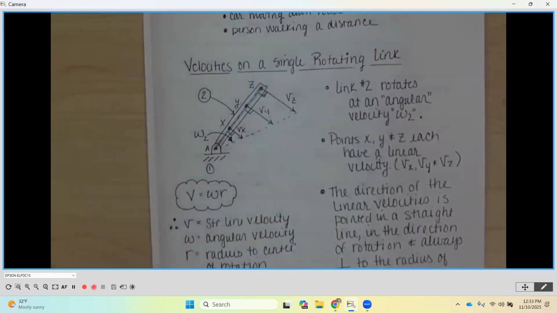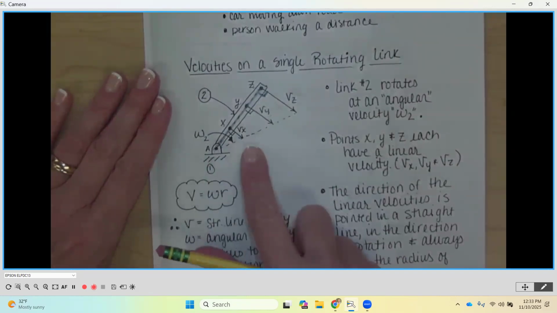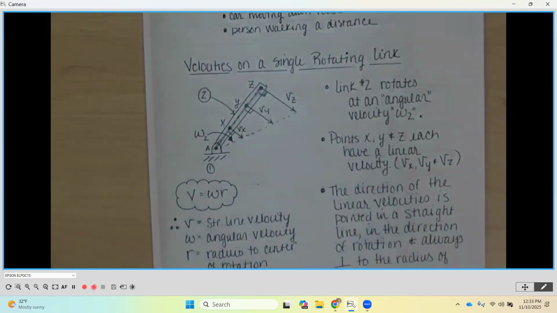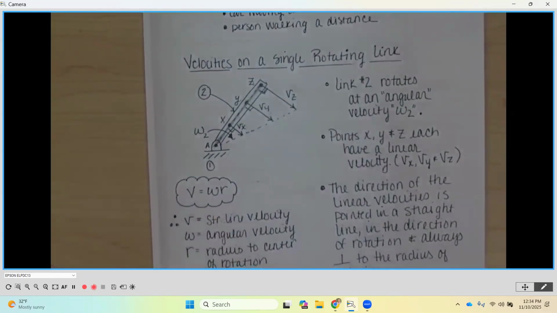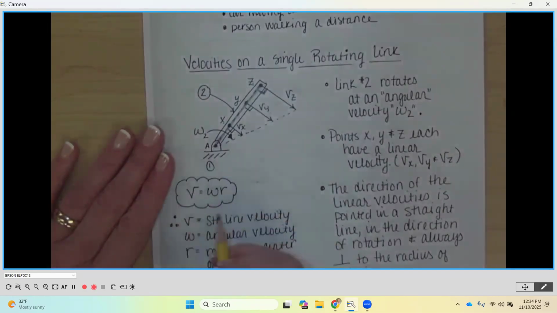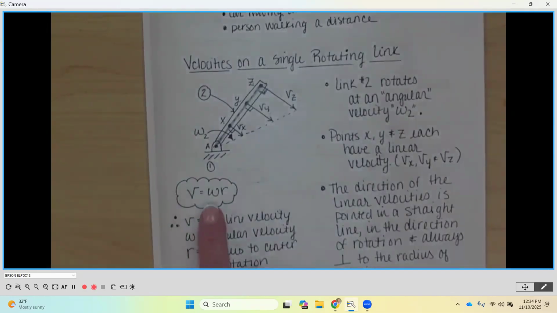Okay. All right. Now, as we know, to find the magnitude of the straight line velocity on a link that is rotating, we have to take the rotation into consideration. So the slower or the faster that this is rotating is going to affect what the straight line velocity magnitudes are. Okay. And that is through this relationship right here. My straight line velocity magnitude is going to be equal to the angular velocity of the link that the point is on, multiplied by radius r.